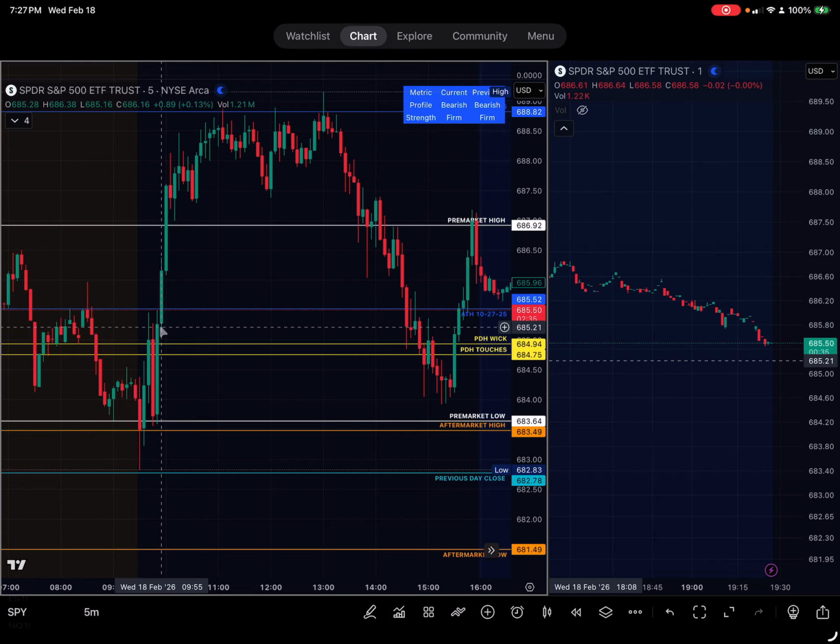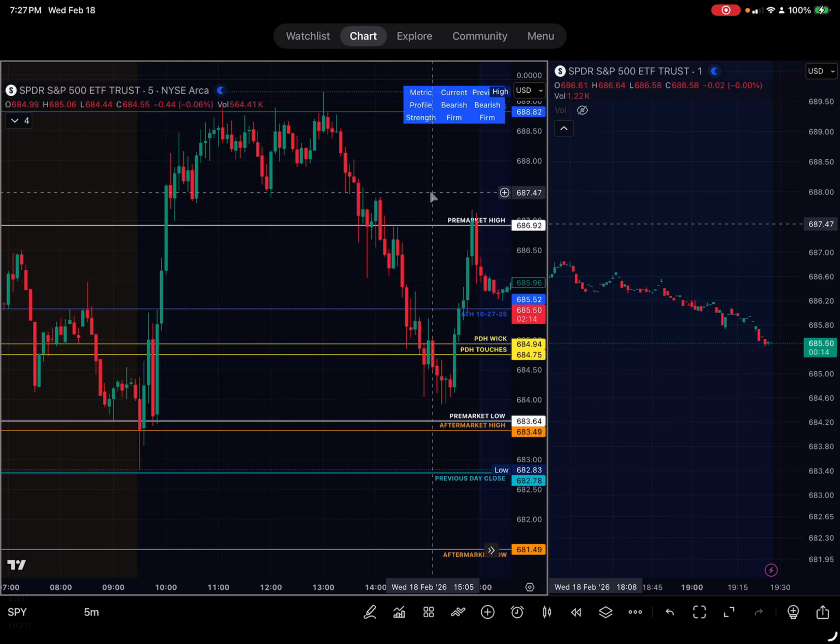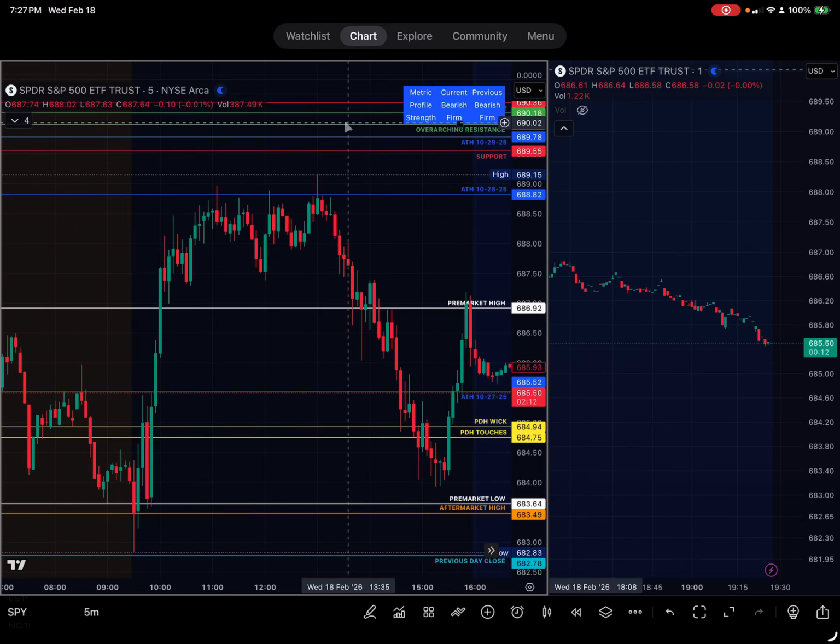One of my hard rules is not to trade a news candle. On February 18th today, we did not have a news candle. I had this lower level here marked as resistance. I did not take this at 9:50. I was waiting for some clarity here at 9:55. And I'm going to grab my lines and show you how I took this trade.